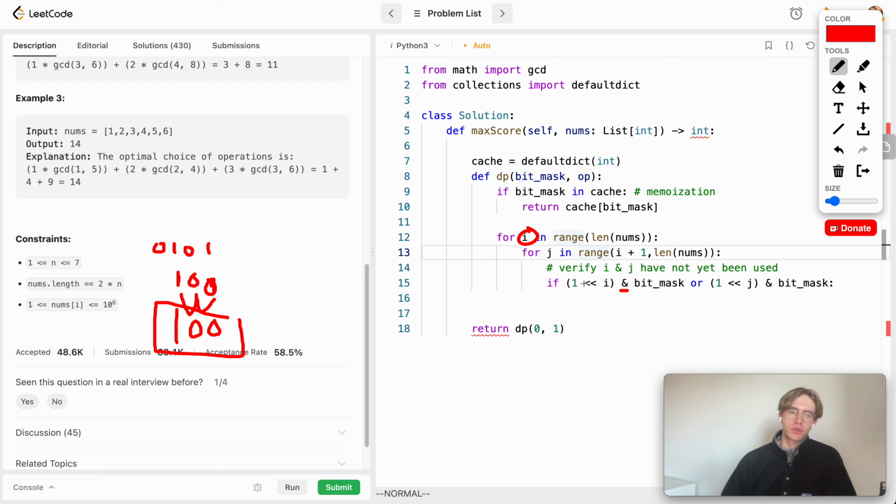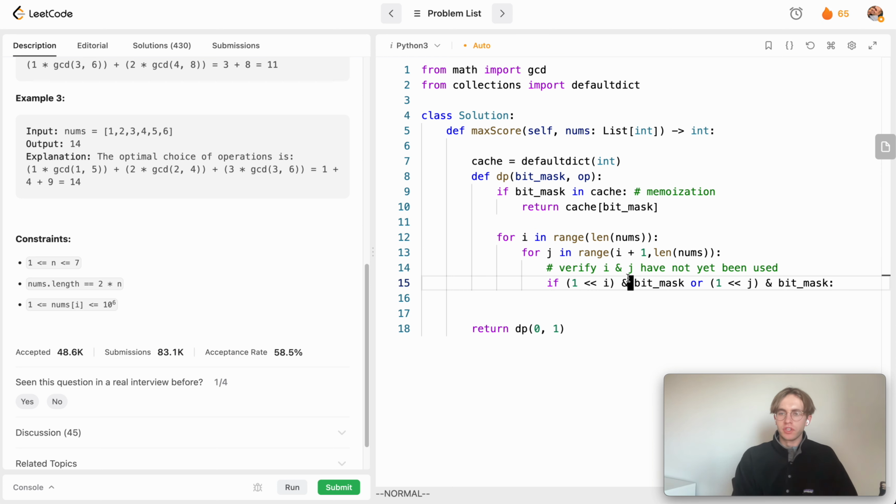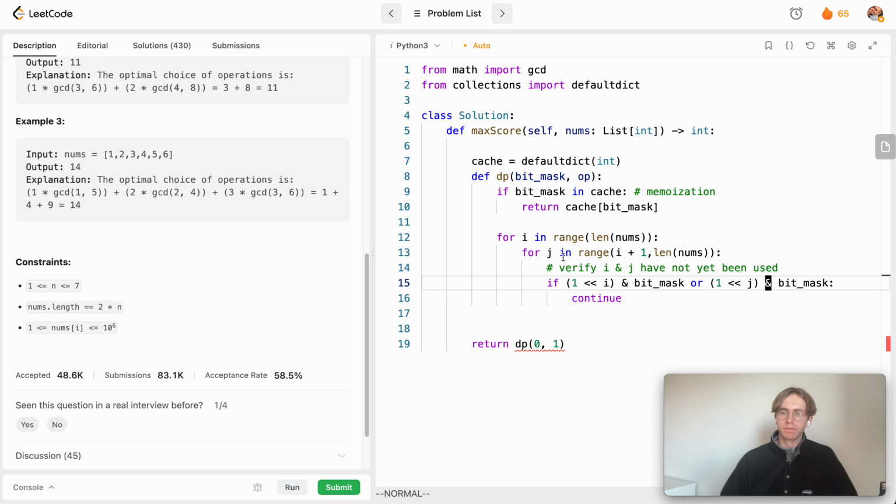We're going to want to turn true if these are both 1 here. And so if either of these have been used, we're going to skip it. So in this case, this represents that, yes, this particular number has actually been used before, so we're going to want to skip it. And to do that, you can just do continue. And we just duplicate this logic just because we also want to check at the jth position, have we actually used that particular number, that bit before.